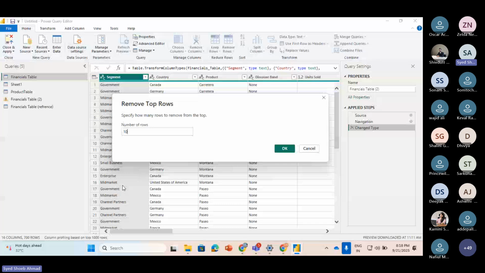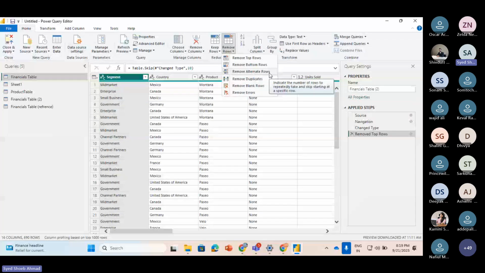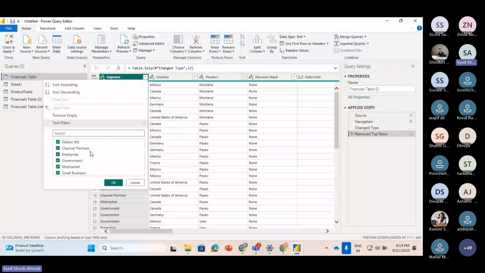If you want to remove duplicates, for example, the segment column has five distinct values: channel partner, enterprise, government, mid market, small business. So total five distinct values here.